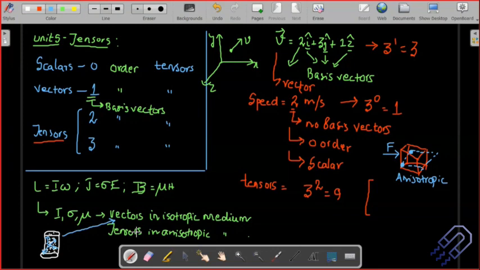Now why are tensors important in real life? Because in physics, most of the time we are considering something which is an idealized case. If you are doing any kind of experiment in the lab, or making some kind of design, you are doing it in ideal conditions. Let's say a solar cell: the ideal condition is that you will have maximum sunlight, and based on that the specification of the solar device will be given. But that's not the real case.